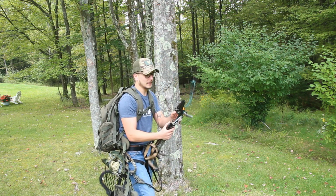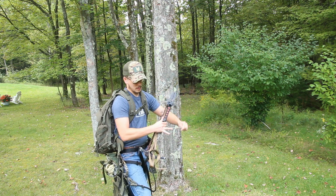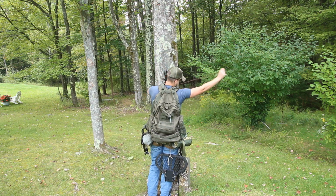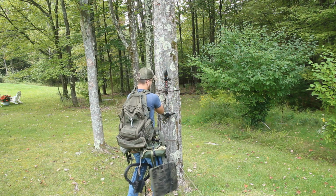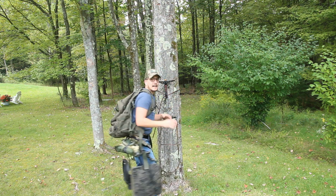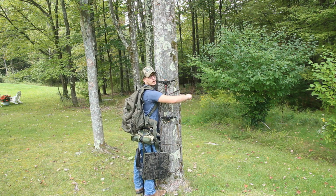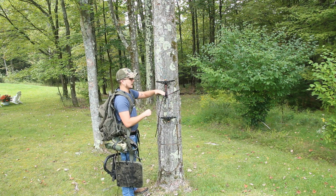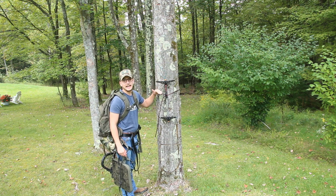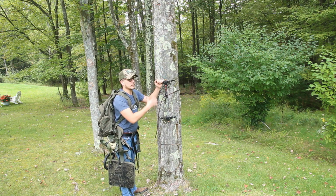So I have my stick all raveled up. I'm going to take it, get it all unraveled here, and I'm going to attach it to the tree. Now, a couple things to note. When I put the stick on the tree, I used my body weight, swung the rope around, hooked it into the cam cleat, and I tried to keep the rope for the stick at a 90 degree. So when I push down, all that pressure builds up in that rope, so the stick won't go anywhere.